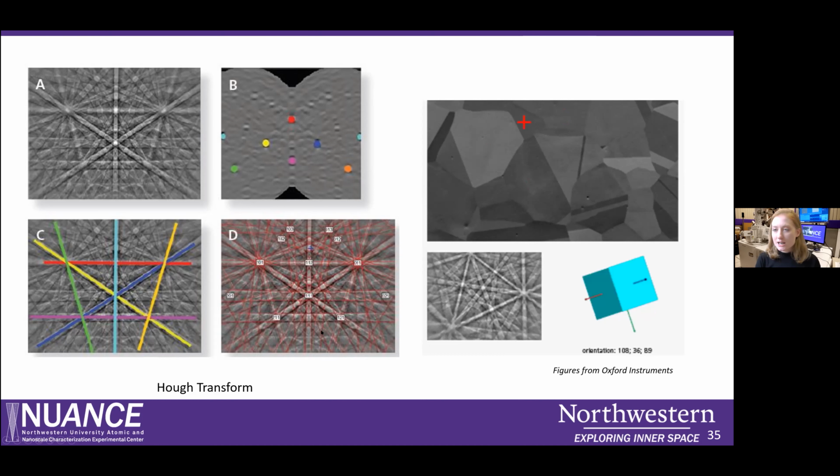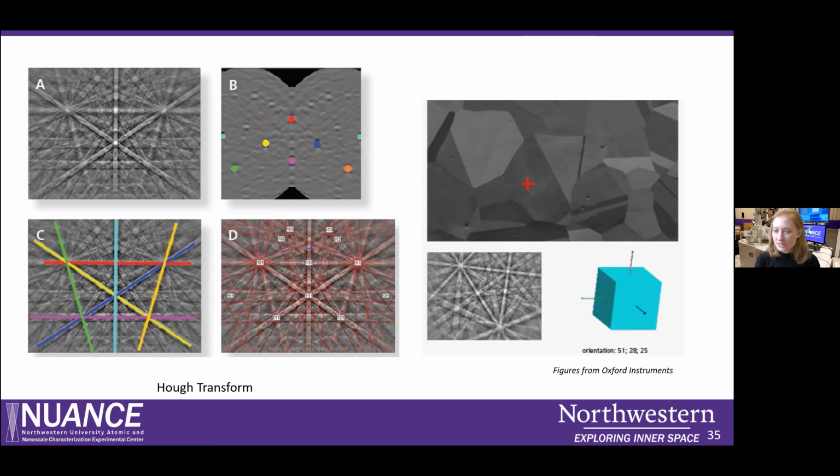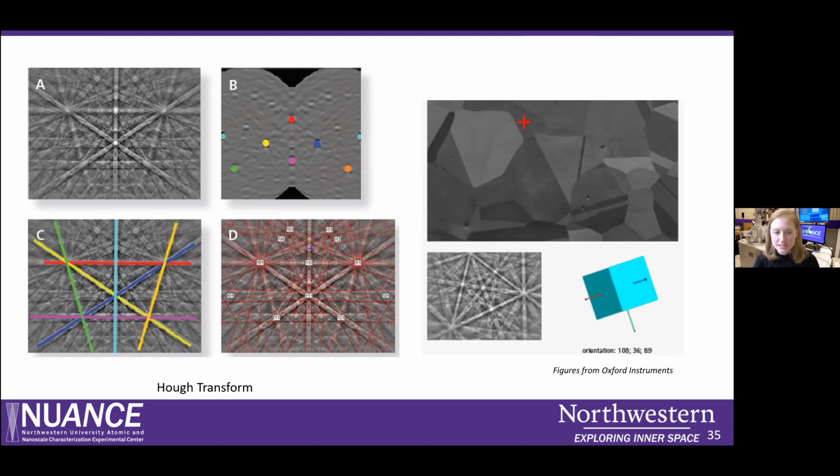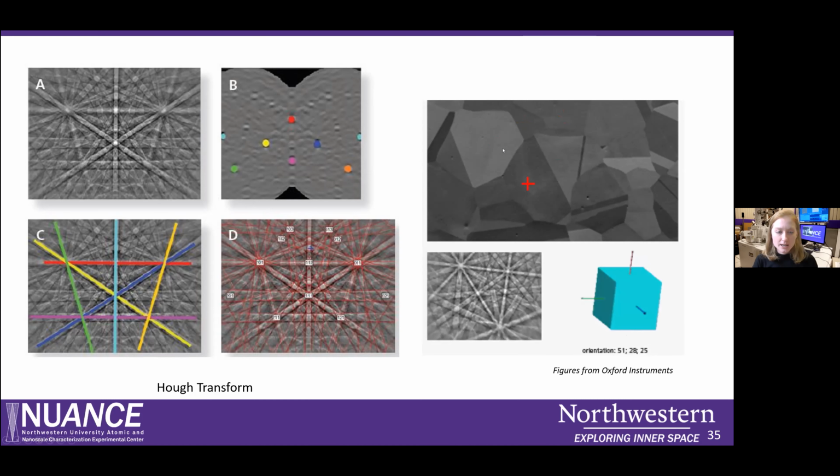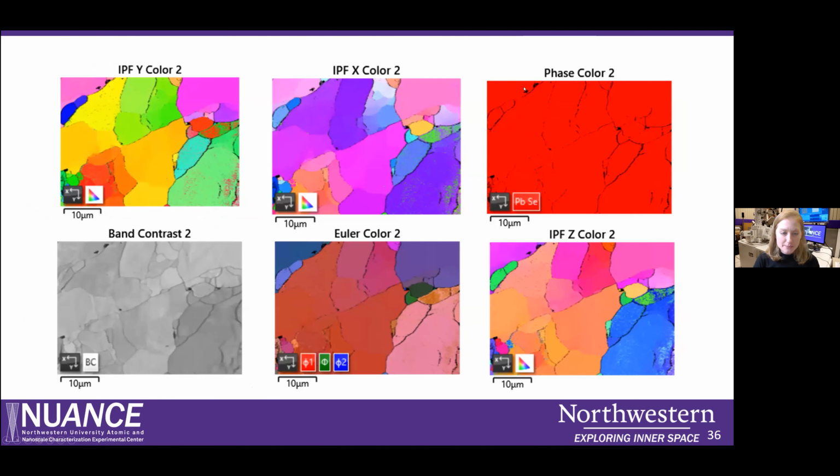As the beam is scanning across your sample, as the Kikuchi pattern changes, so does the crystal, or the phase, or the orientation of that crystal, as you can see in this animation here. To determine what the phases and the orientation are, we compare the results from the Hough transform and the Kikuchi bands to a database. So with EBSD, you need to have some prior knowledge of the crystal systems in your sample. The EBSD detector cannot identify unknowns.